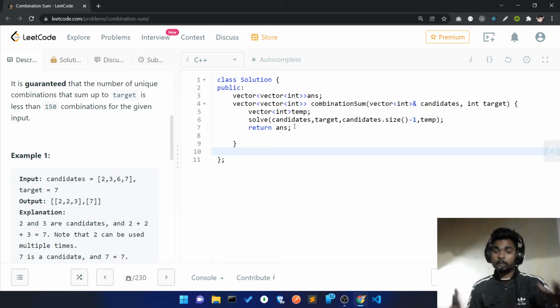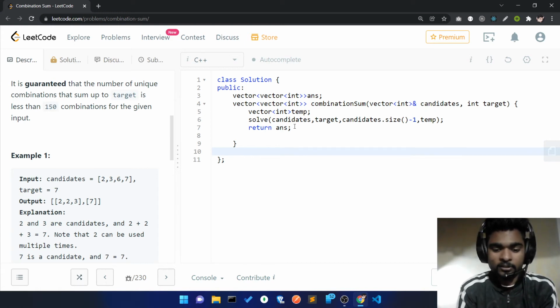So now one of my duties is done. Now it's the turn of the recursion. But for calling the recursion I have to do some manual work on this recursion function. So let's do this manual job. This solve function is void type because I don't return anything from here.